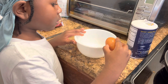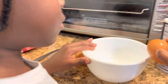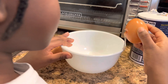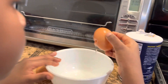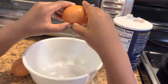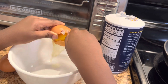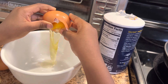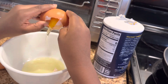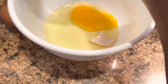Crack the egg. Crack it in that same spot that's already dented. A little bit harder. Now put your two fingers on the inside of it, in the hole, and pull the egg apart. Open up the egg — not peel it back. Empty the egg out of the hole. But you can't put the eggshells in the egg — you can't eat that.